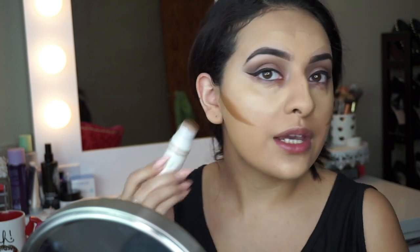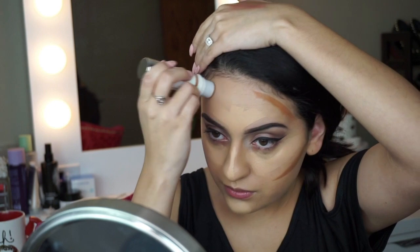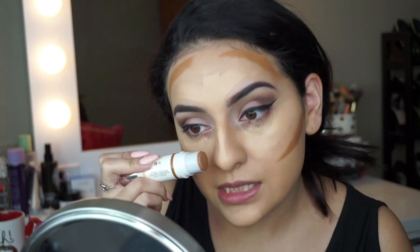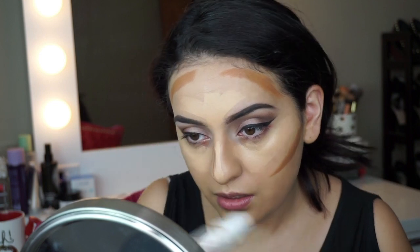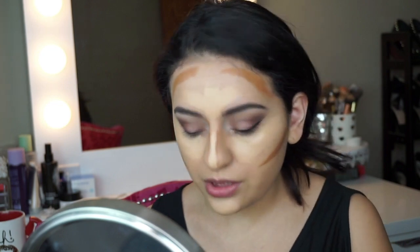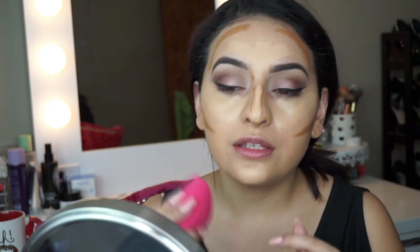How this is shaped, because towards the end of this right here, I get that really nice sharp contour. So I'm just gonna do this along, got foundation, my forehead. I'm gonna take the sides of this and roll this on my nose. Yeah, this is where I usually put all the contouring. So let's go ahead and try to blend this stuff out. I'm gonna start off by blending out the light and then the dark.